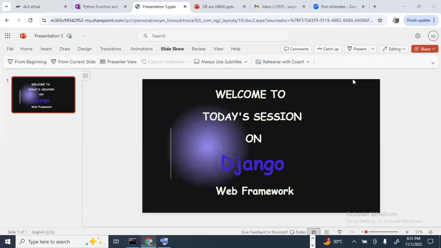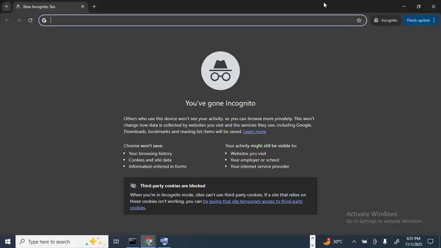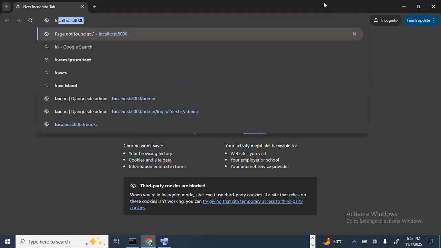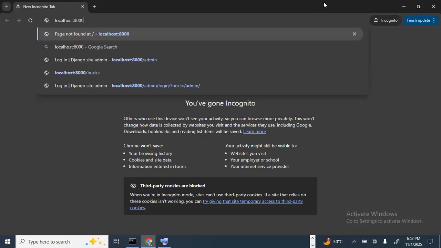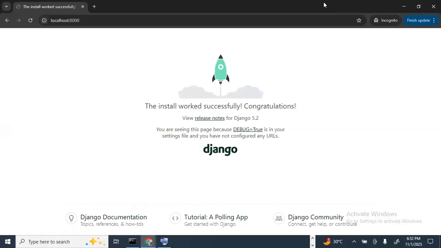So I'll create a new incognito window. As we all know, we can access our localhost by just going to this URL. Once we enter, it confirms our project being published, but locally.